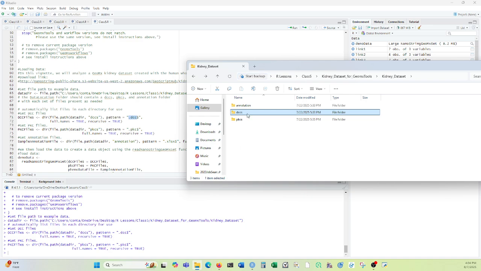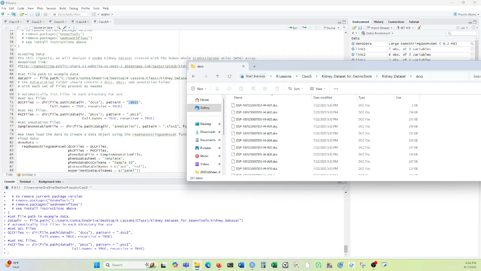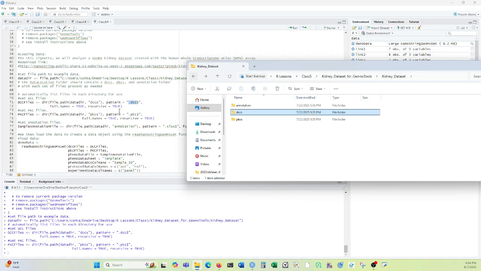So basically, it's going to this folder, finding this subfolder, then looking for every single file in this folder that's .dcc, and putting it inside this DCC file directory. And it's doing the same exact thing for the PKCs right here. So it's just making directories for the various files that we actually want to take off our computer later to analyze.